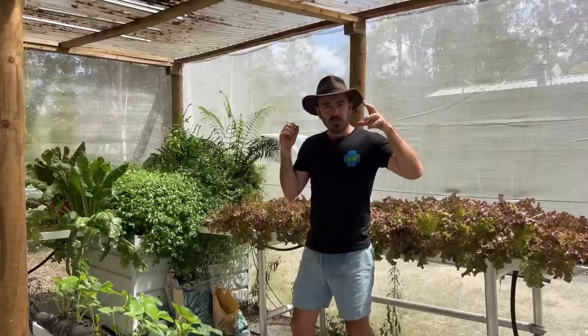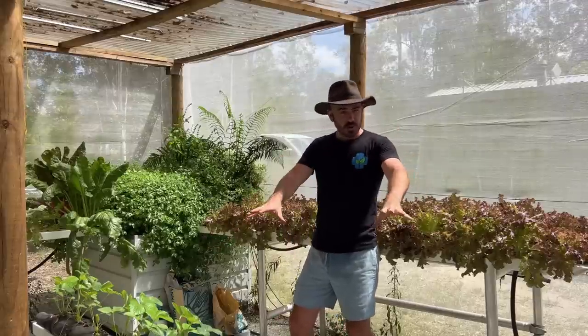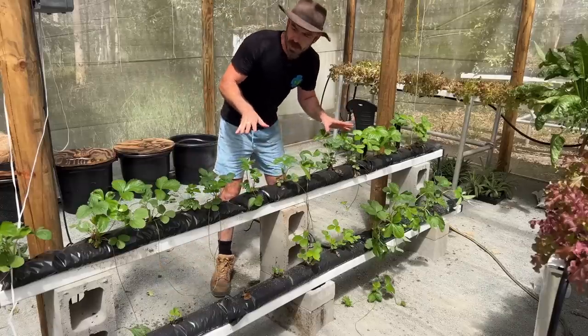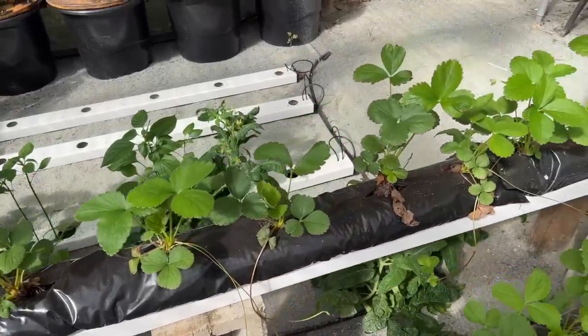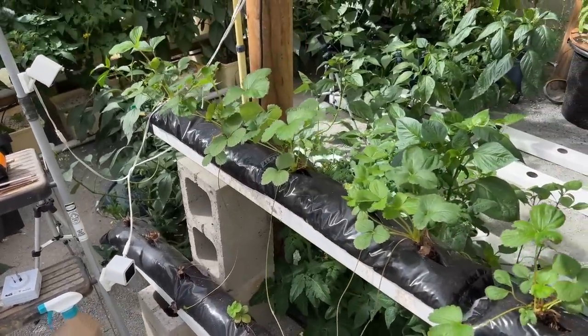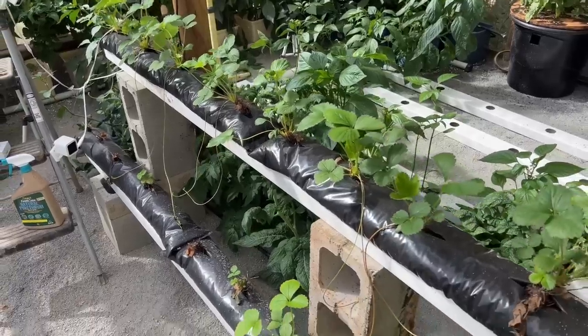All right, in front of you, you've got the super simple strawberry system version 2, and this one is doing absolutely great. So I am quite happy with this system in here. As you can see, all the strawberries are doing really well. There are a few down the front that aren't doing so well. However, I'm just going to be transplanting some of the runners that we have coming off the other strawberries into those spots to fill it up.